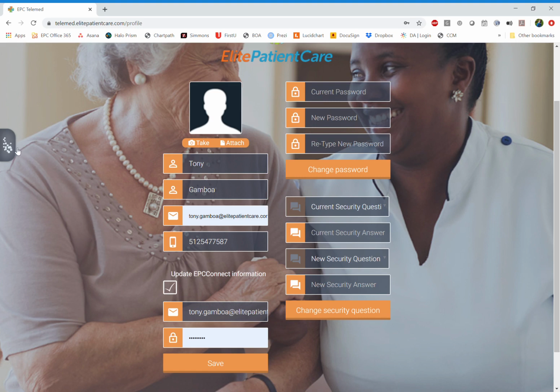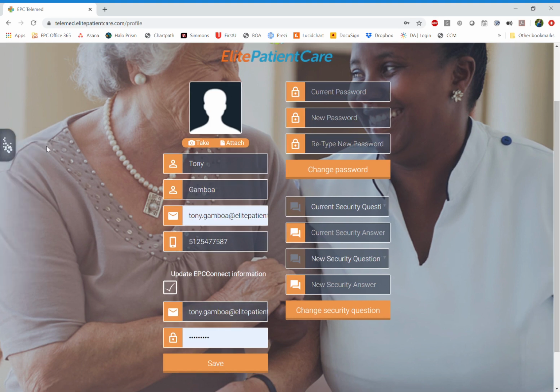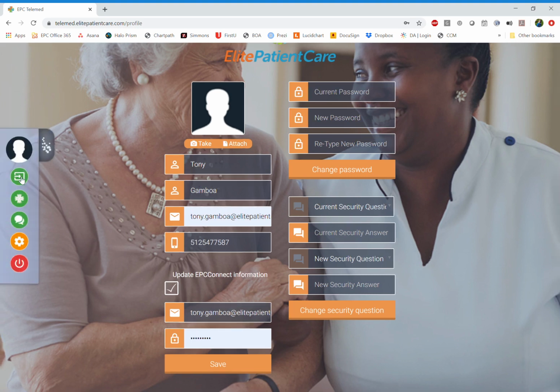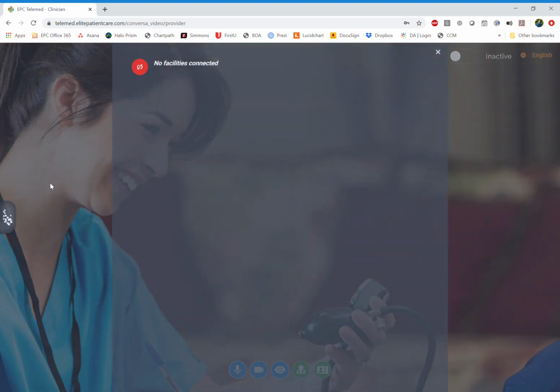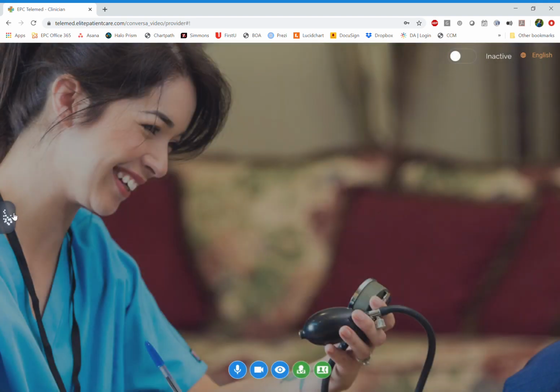To get out of here, you'll once again open this tab and you'll go back to the home screen. Let me show you that once again. If you're in one of these sessions and you're unsure how to get back to the home screen, you hit the tab and go back to the home screen, or simply log out. So going back to my home screen, I'm going to X out of the facilities list and come back to the tab to finish the final buttons.